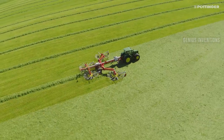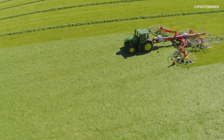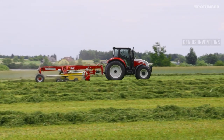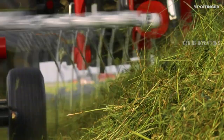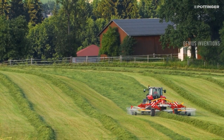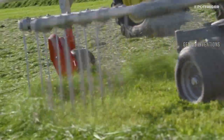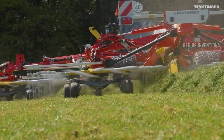Pottinger Top rakes are smooth running rakes with perfect ground tracking and extreme manoeuvrability. They deliver high-quality forage with low disintegration and contamination. They have a wide range of models with different rotor configurations, swath placement options, and transport chassis. They also feature a top-tech plus rotor unit, a multi-task jockey wheel, and an isobus control system.